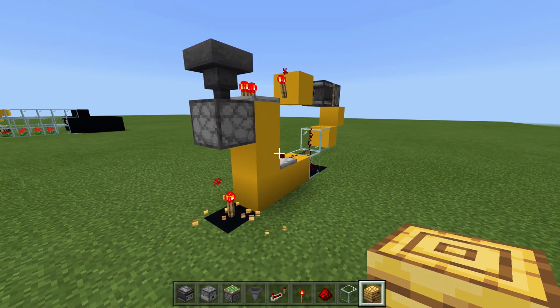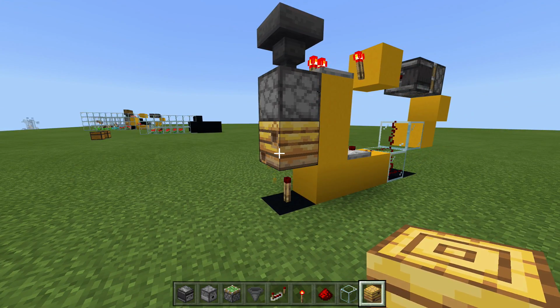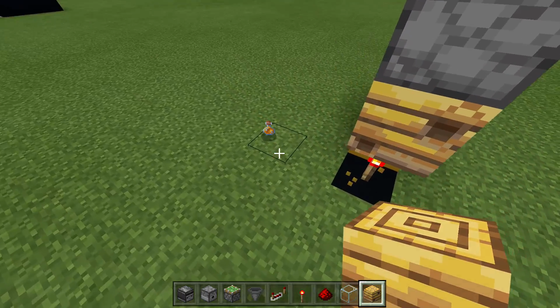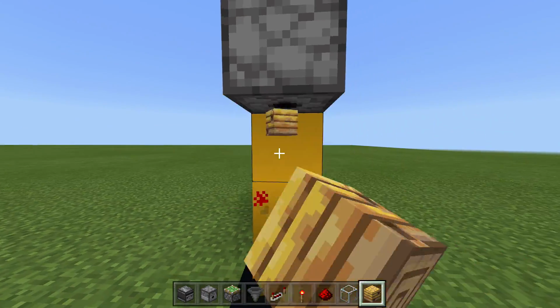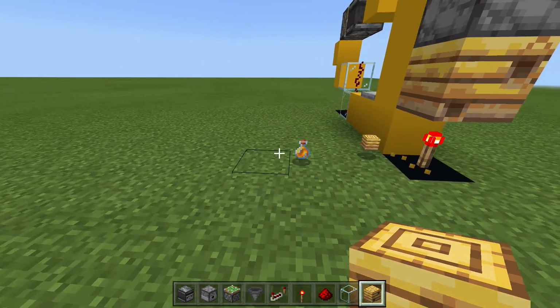So let's get rid of this beehive first. So I'm going to place in my beehive with the honey. Boop. And it will spit out the honey bottle. There we go. See, the honey bottle came out. So I'll do it one more time. Put my beehive in, has honey in it, and it will spit out the honey bottle.